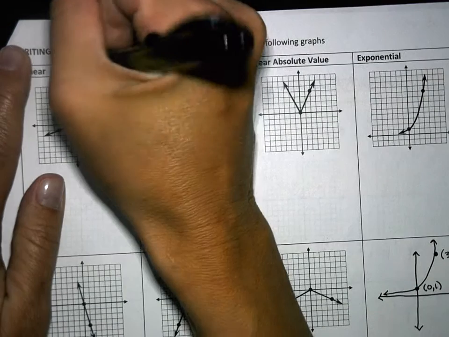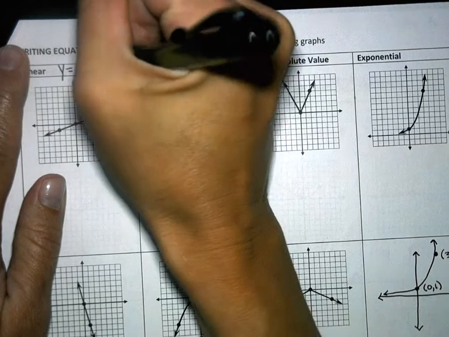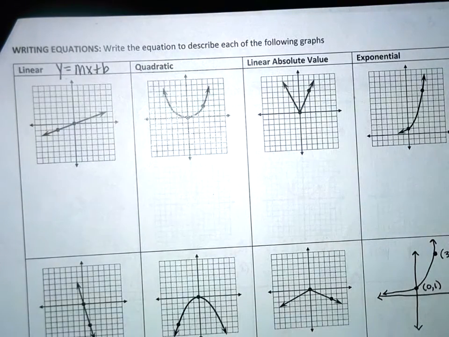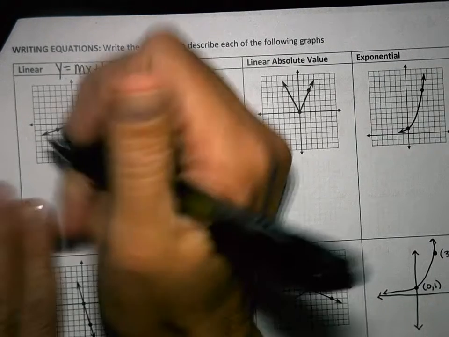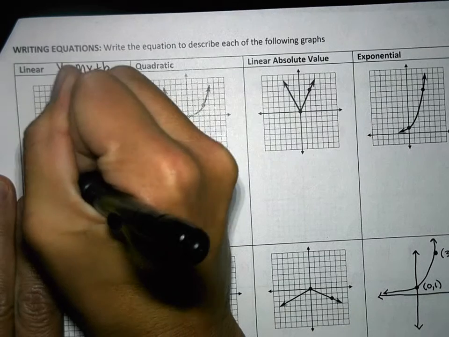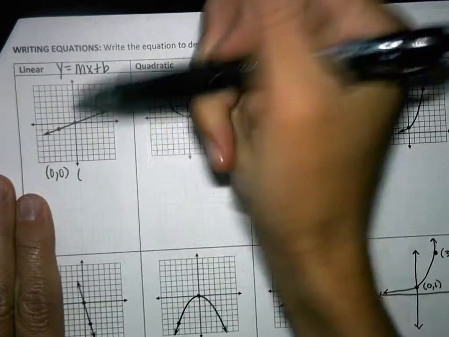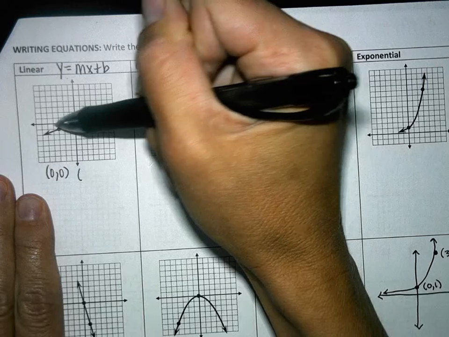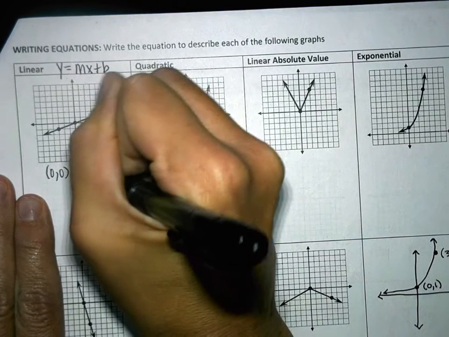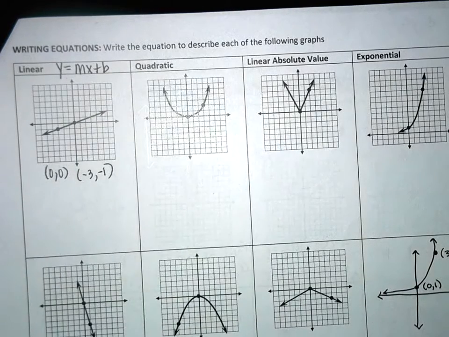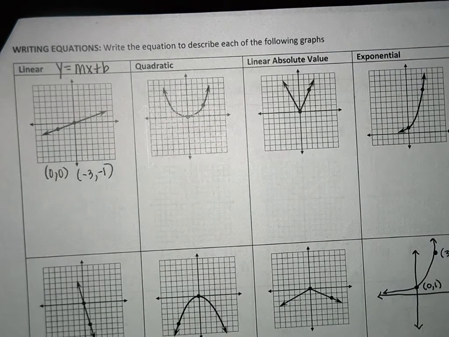Here we go. Linear, line. These are in the form y equals mx plus b. But remember how we added the zeros in, okay? For each of these, you notice that there are 2 points on the graph that are going to help you, okay? So I'm going to write each of the points down. We have 0, 0, and then the other point they wrote out was here at negative 3, negative 1. So all I did is just wrote the ordered pairs for each of those points.